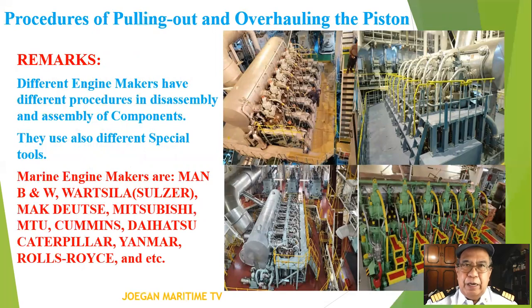Procedures of pulling out and overhauling the piston. Remarks: different engine makers have different procedures in disassembly and assembly of components. They also use different special tools.